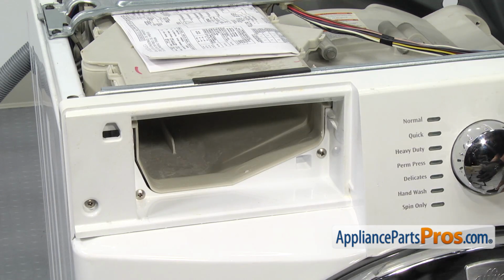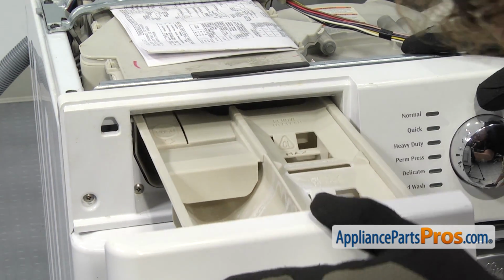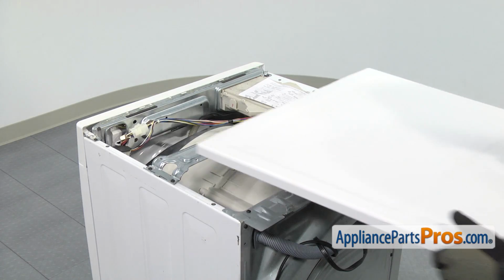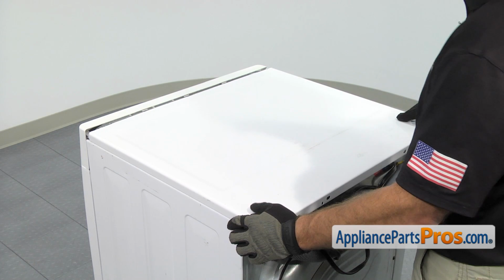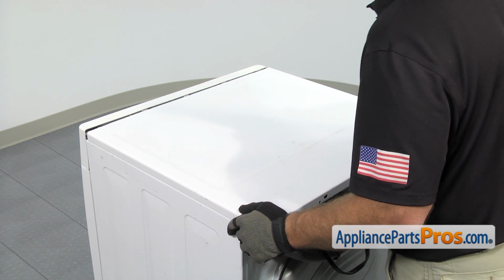To put the drawer in, all you have to do is line it up on the rails and push it all the way back in. Once you have it in, we can put the top on. To put the washer top back on, you want to set it back about an inch or so from the console and then set it down. Then you can push it forward so the front end locks into the console.